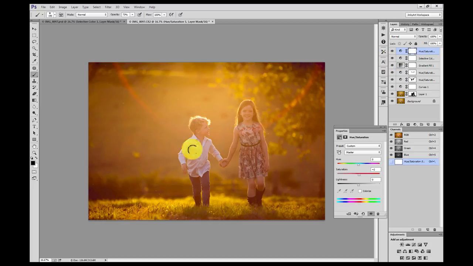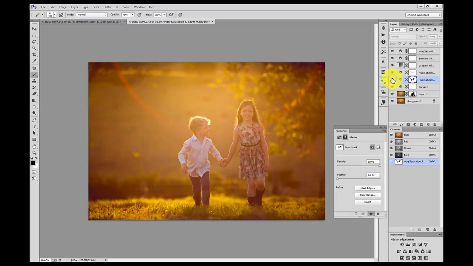So that's fairly okay. I'm happy with that. I might do some cloning to match this off a little. Or even work on that hue saturation there. I might take that layer off. Let's have a look here. Now that definitely helps. I think we'll leave it all there actually. Alright, so that's what I would do to this file.